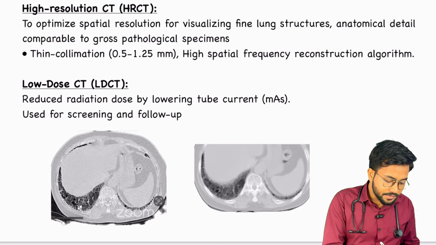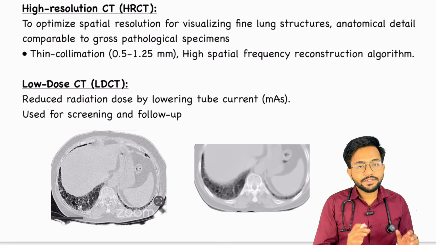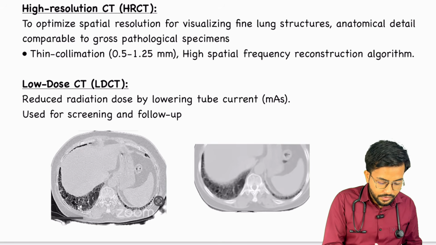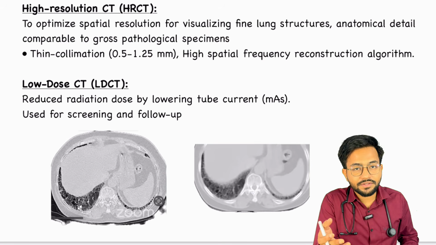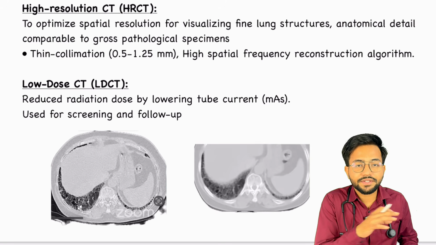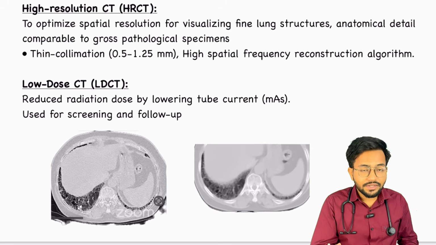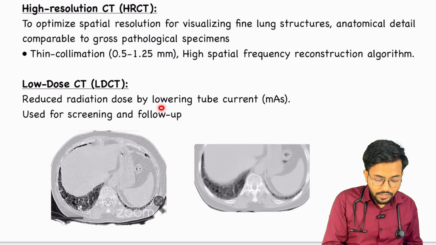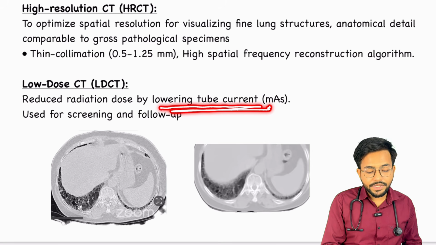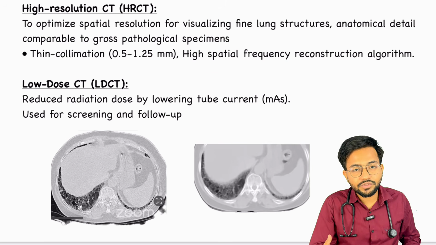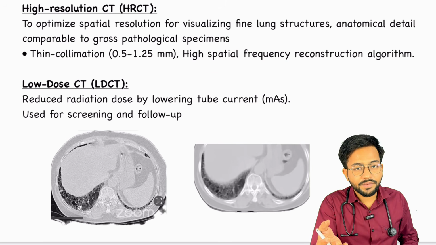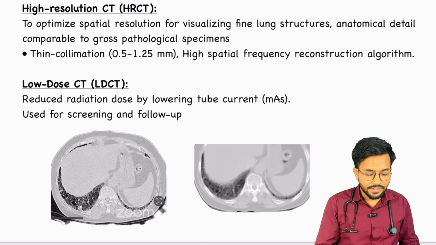Okay, there is a third type, that is low dose CT. I've not mentioned it over here, but it is mainly used as a follow up of cancer or malignancy patients so as to reduce the amount of radiation to the patient. How is it done? We use a low tube current. So basically the current in the tube is lowered. As a result, the dose of radiation given to the patient in each CT reduces significantly.